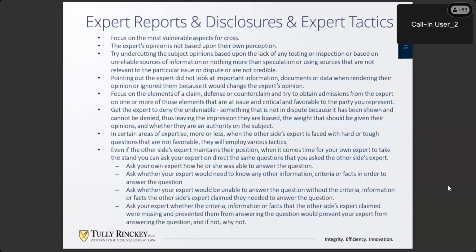answer the question. And to maintain the emphasis, they consciously failed to consider or omitted certain critical information, documents, and facts from admissible sources because they're unfavorable, and that they don't want to answer the question because it will lead to an unfavorable result that undermines their opinion. Even if the expert continues to dodge, and some of them are very good at it, they just won't answer the question. The best you can achieve is that the expert just says, "I didn't think about it, I can't answer the question."